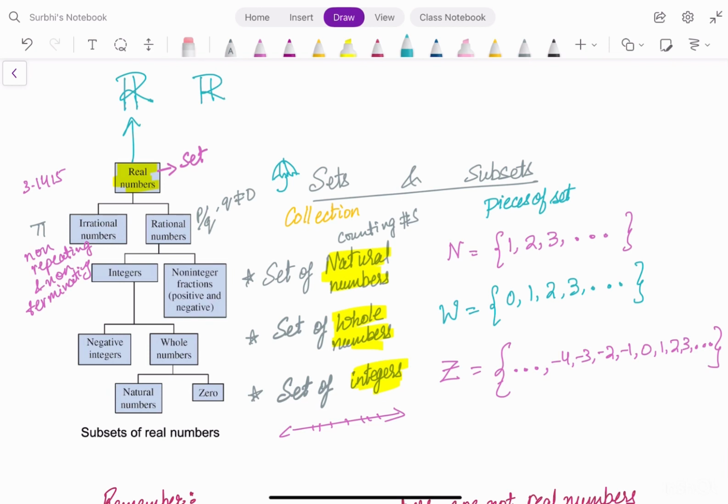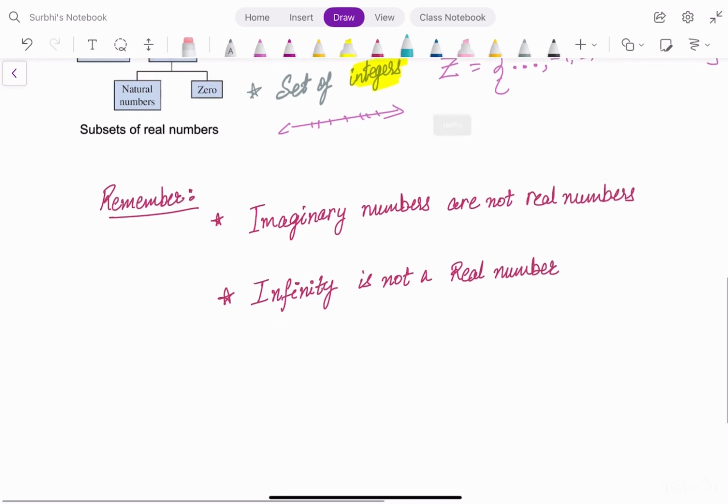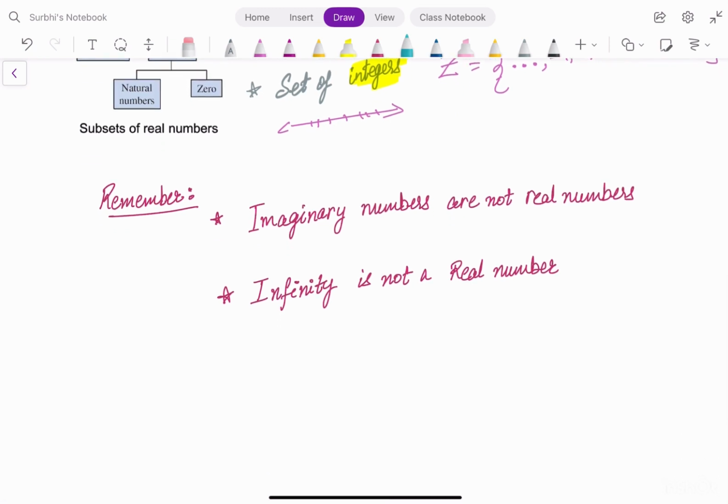In your textbook, you might see a different notation for the real numbers. That is how to write it with the R. So we write 2 straight lines and then make an R. This is a very, very important notation to denote that we are talking about real numbers. For example, in Algebra 1, you might have written about the range or the domain, all real numbers. So this is what we are looking for.